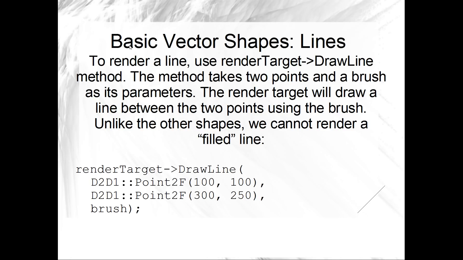The first shape we're going to look at is the line. This is a little bit different to the other shapes because you can't draw a filled line — there's no FillLine method. It doesn't make sense; a line is only 1D, so you can't fill it in. The method is pretty simple — it just takes two points as floating point numbers. The first point is one endpoint of your line and the second point is the other endpoint, and the RenderTarget fills in from one endpoint to the next. You also pass a brush for the color. You can also add a comma and something like 5.0 to draw the line 5 pixels thick, and then a stroke style after that if you want.